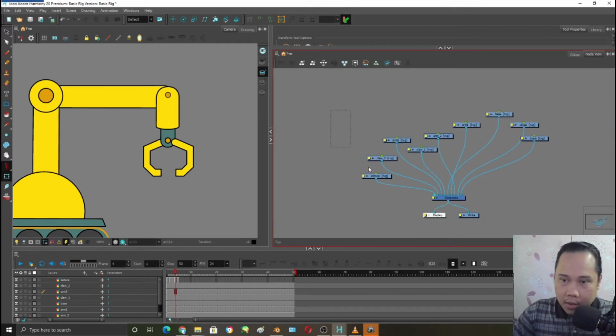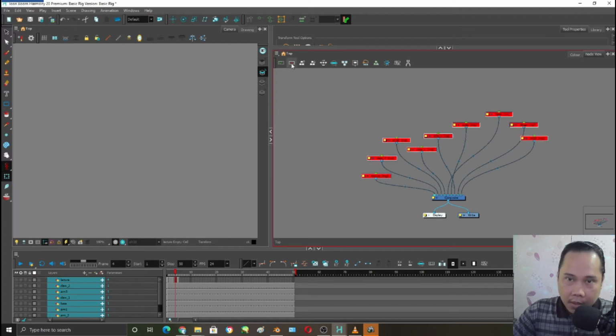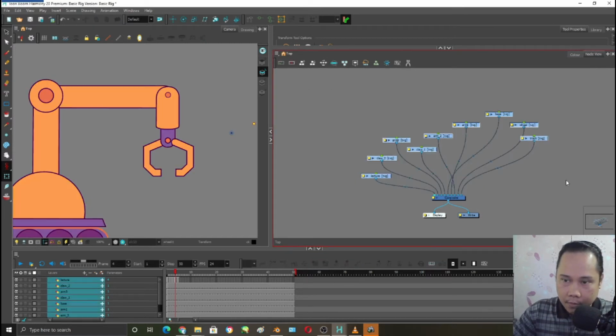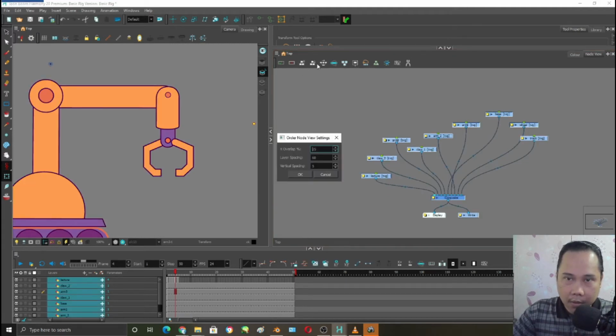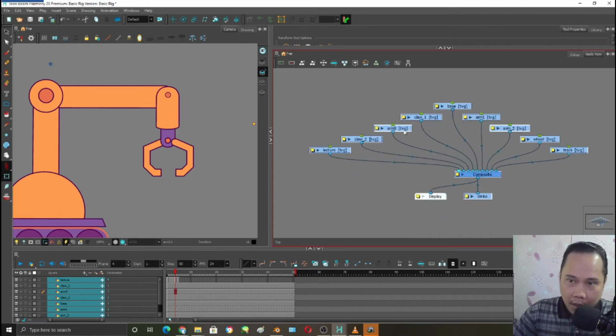Then you can also select all of the nodes and click order node view up. So it actually arranges the nodes. Wait, let me select all of it. Alright, so it arranges the nodes in a sort of tree-like organization or hierarchy.